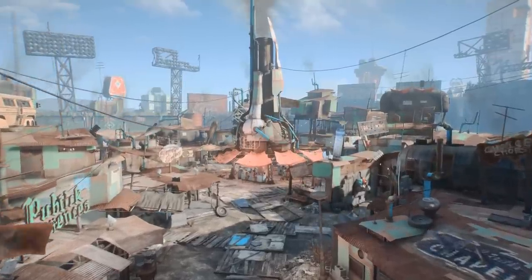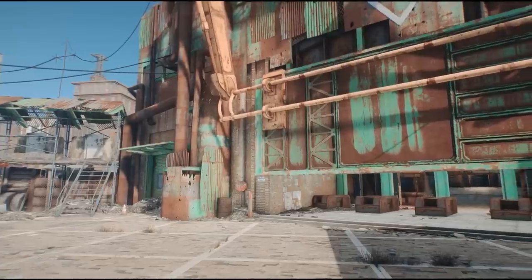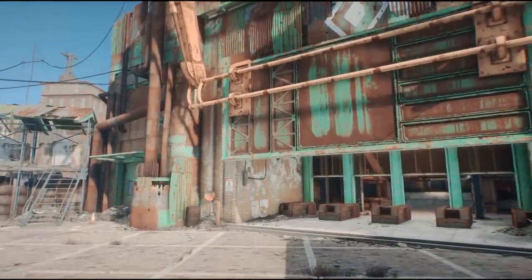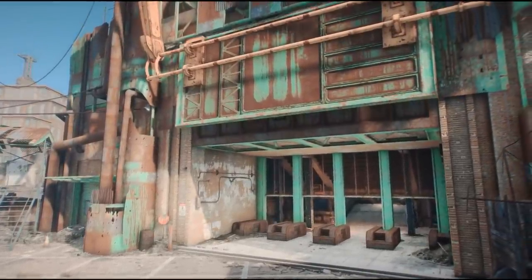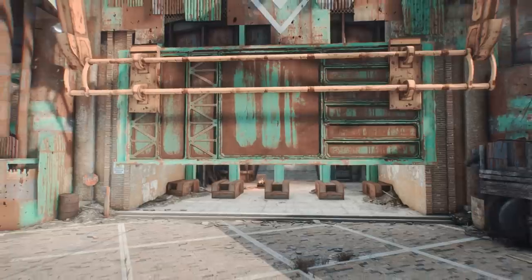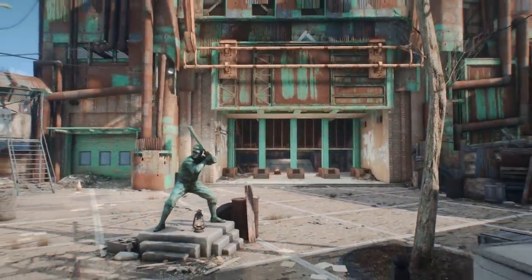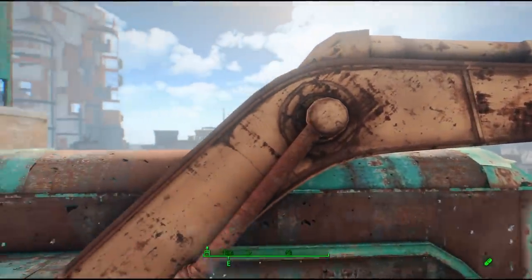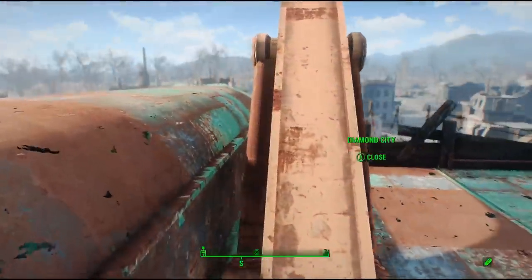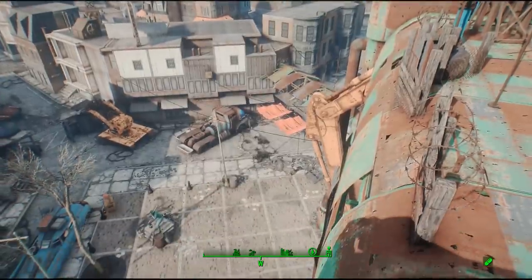Coming in at number 3, upon the player's first visit to Diamond City, largest city in the Commonwealth, you'll watch as its massive mechanized gate is opened before you. After this moment, the gate will never move again, and it remains open for the rest of the game. However, did you know that the sole survivor actually has the ability to close it? Should you get on top of the gate, either thanks to some clever jumping or a jetpack power armor modification, and look at its yellow bars, you'll be given the option to open and close it, however you please.